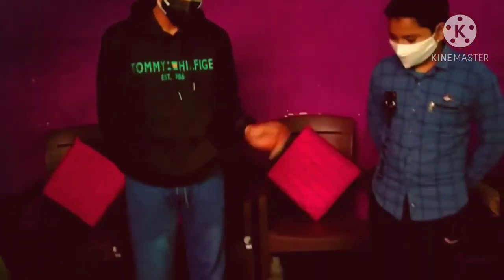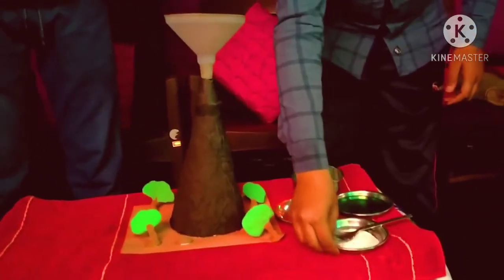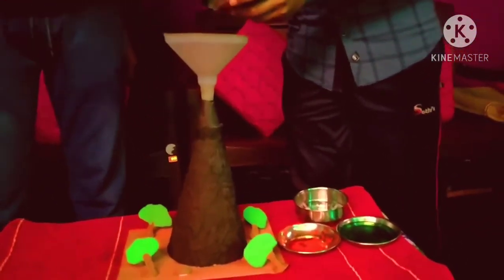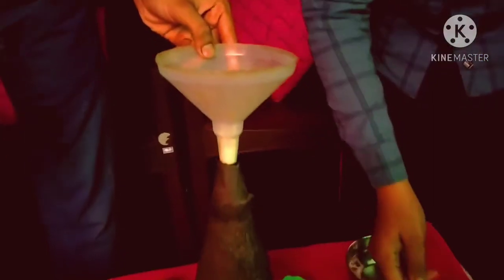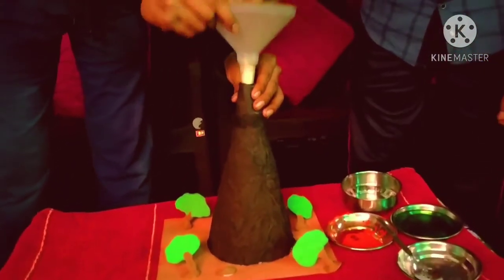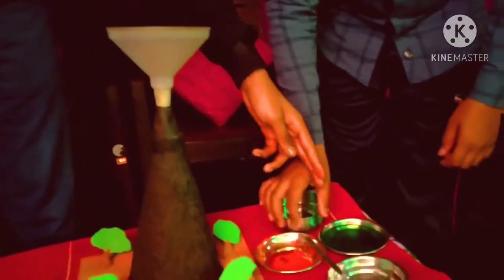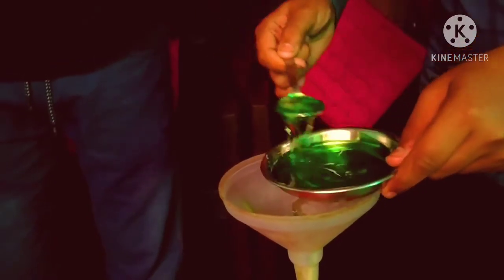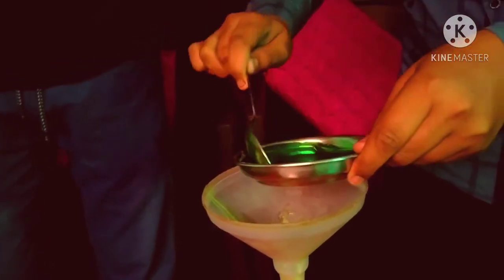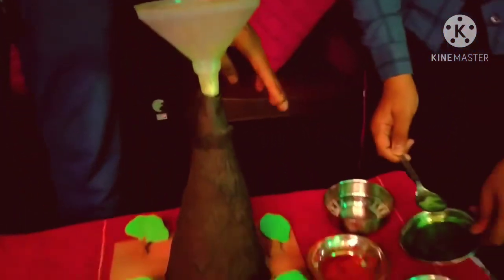Now we will erupt the volcano. First we will add some baking soda. Now we will add a tablespoon of Vim liquid soap. Now we will use the food coloring which will give it the color of lava.